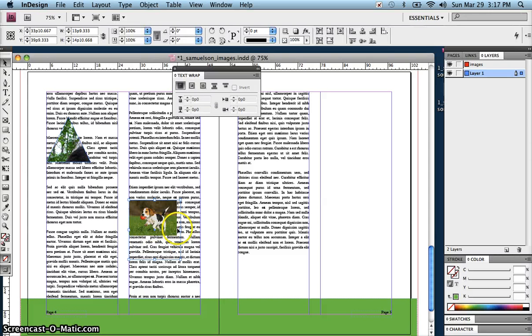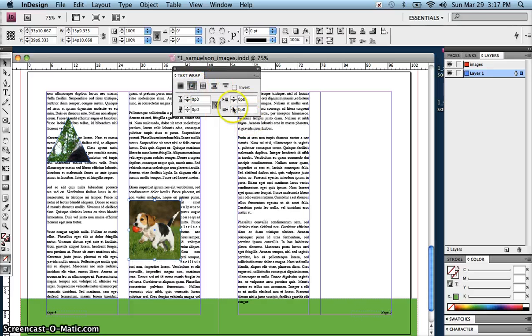Oh, except for that dog is awfully small. I didn't realize how small that dog was. If I go in here, if I make it bigger, okay, I guess it'll be okay. It's not making it too out of proportion yet. I didn't realize it was that small when I got it. So I'll go ahead and resize the dog so he fits there, okay? And I will go ahead and wrap that around the bounding box. I will keep it uniform and increase that to 4.